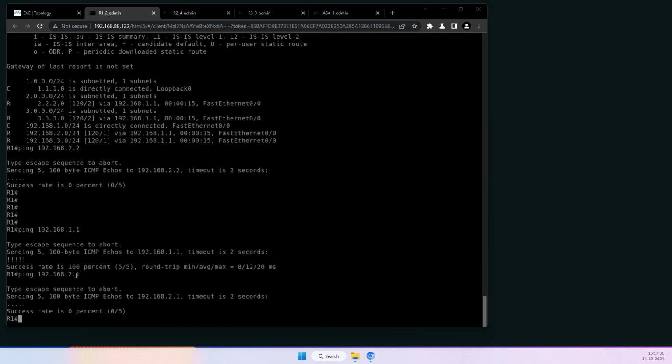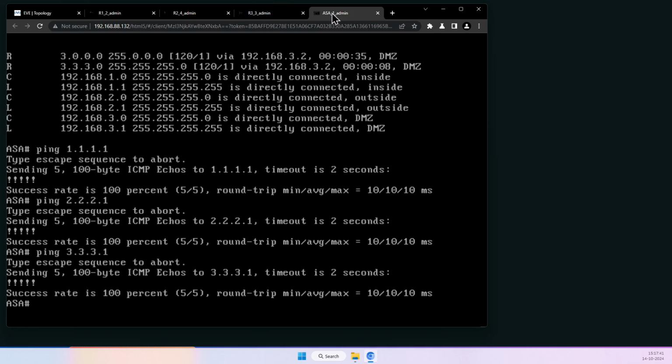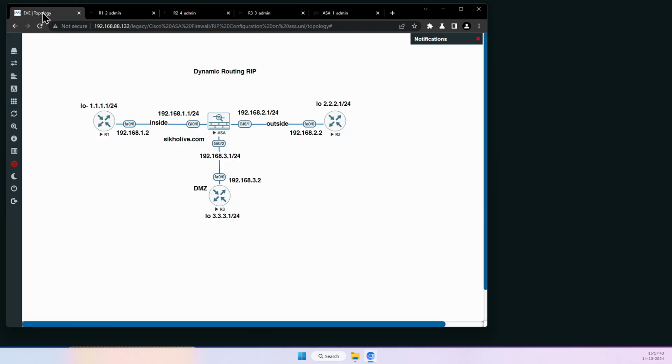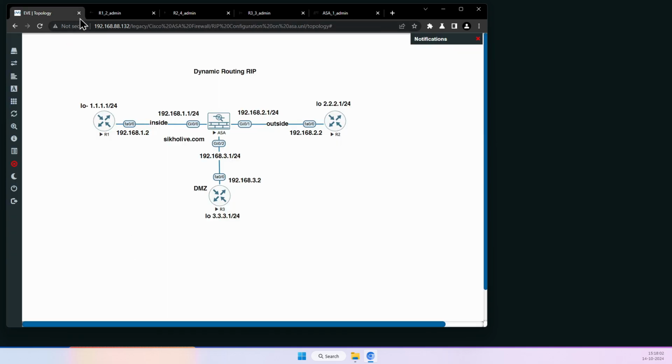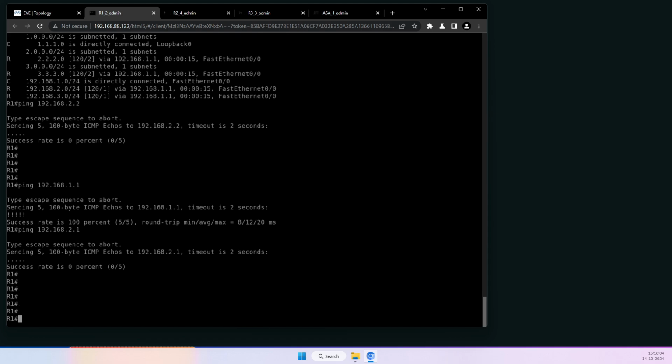Yes, I think there is no reply just because of one more command. It is important to configure it to check the reply from the ASA firewall for inside network to outside network. I already explained this particular troubleshooting in our last session. It is important to configure the fixup protocol ICMP on the ASA firewall to reply to the ping message from R1 to R2, or from the inside network to the outside network. So it is very important.